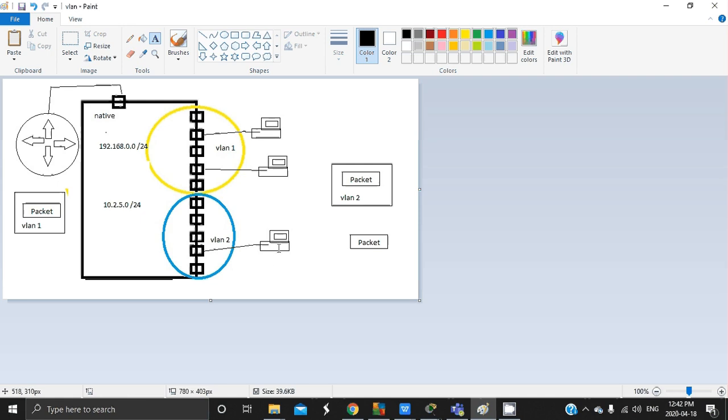You're pinging this client, which would be like .4 or .5. This guy's .6, but part of the 192.168.0.0 network, and he's trying to contact the 10.2.5.0 network. Remember, these are two separate LANs. They have their own network IP scheme. Period. You do not share IP schemes between LANs. It's not a thing. It won't work. Your network will just shut down.